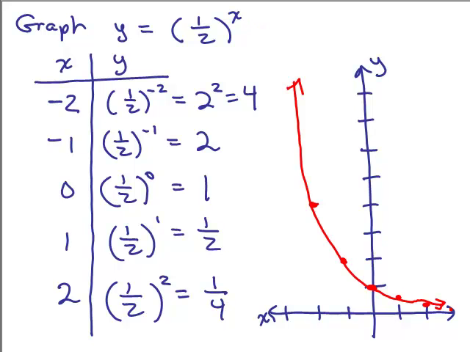One more little interesting note. 1 half to the x could be written as, well, 1 half is really 2 to the negative 1. Right? So that could have been written as 2 to the negative x. So you might have been given the problem y equals 2 to the negative x. And that's actually the same as 1 half to the positive x. It would end up looking the same. So there are different ways of writing the same thing. So if you had been given y equals 2 to the negative x and plugged in values, the same values for x, you would get the same values for y. And your graph would look exactly the same.